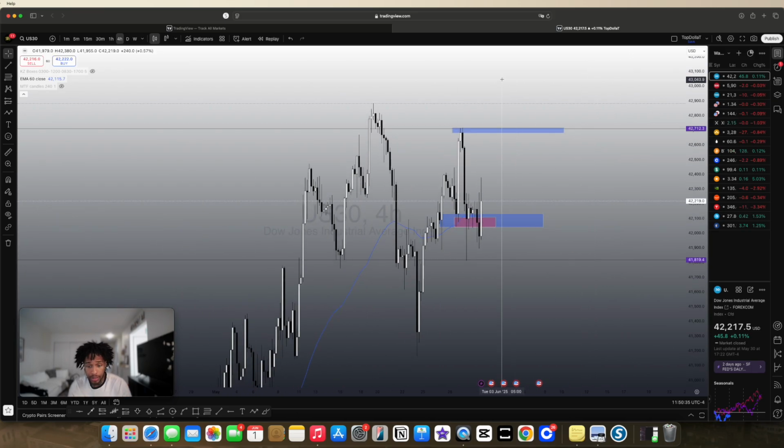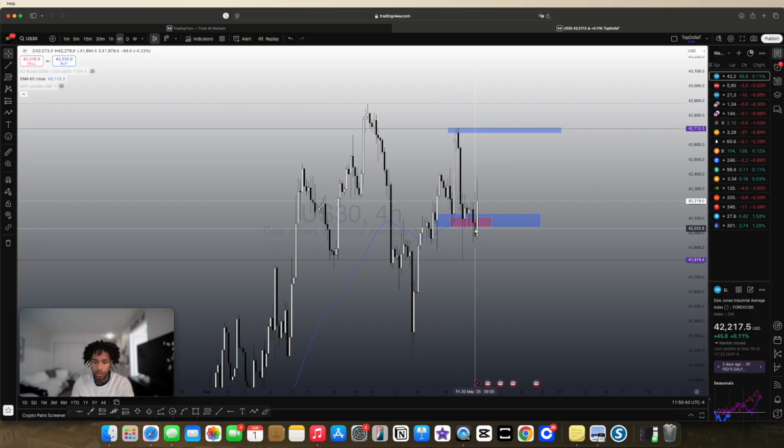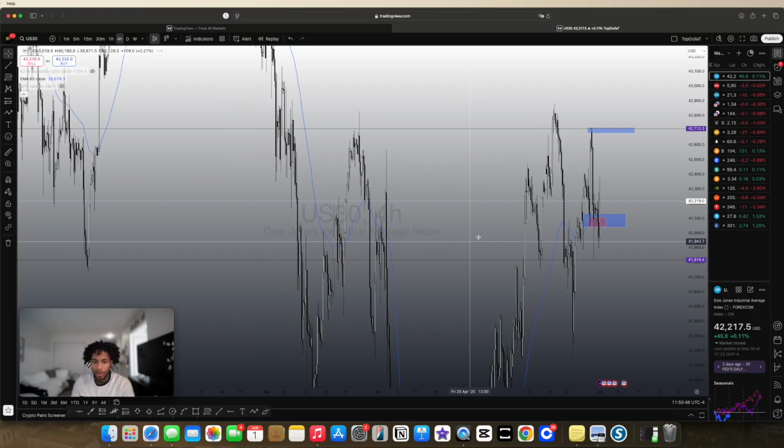Now, where are you going to get these entries at? It all depends on how the market begins to print. But I'm going to be looking for it to come back up into here, or come back down into here, and then look for it to buy up. If it breaks through and the 4 hour reverse is over, will I begin to look for sales?